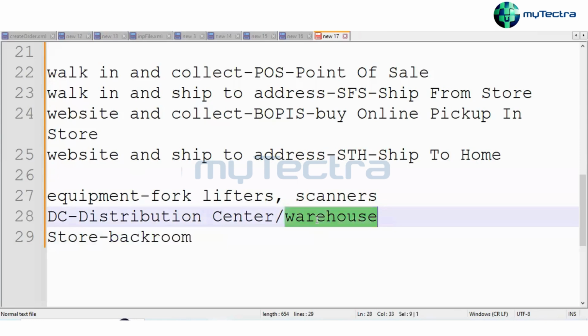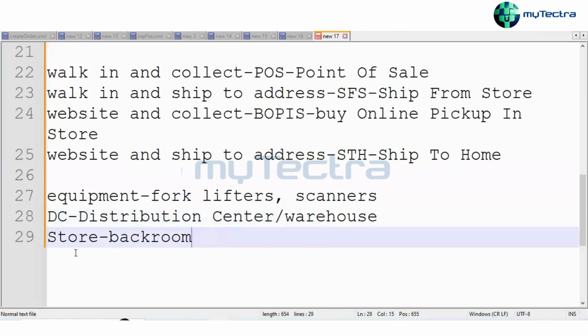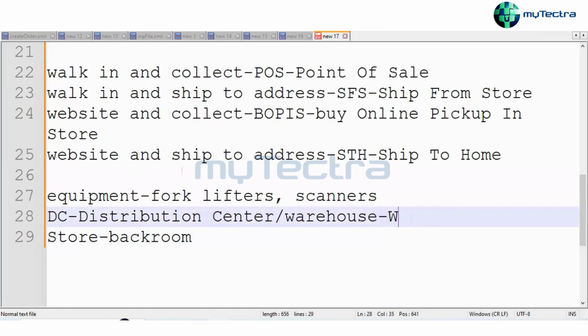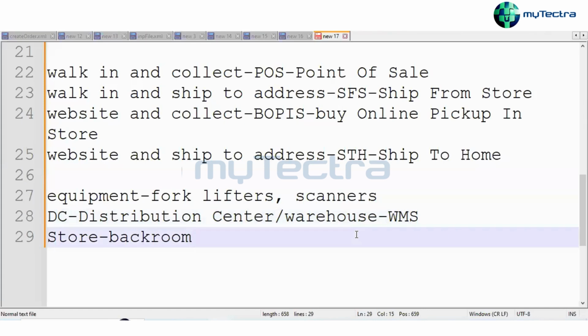So the operations in the DC will all be bulk orders, not a single order, right? That will be from the distribution center. It will always be bulk orders. Will they always be shipped from the distribution center to the store? Not always. Let's say a customer has ordered a bulk order. This DC can directly ship to the customer. And when a DC is shipping to a store, that is nothing but a transfer order.